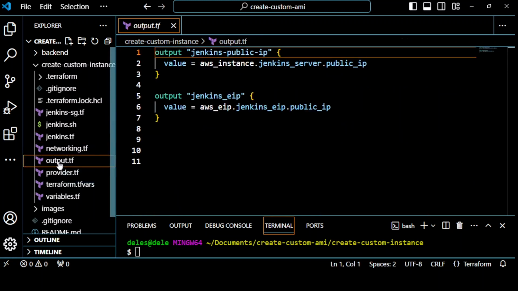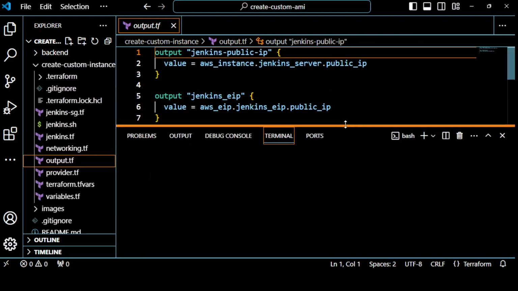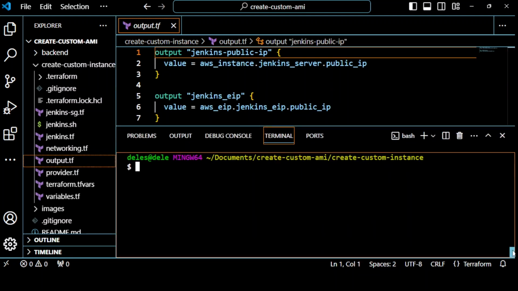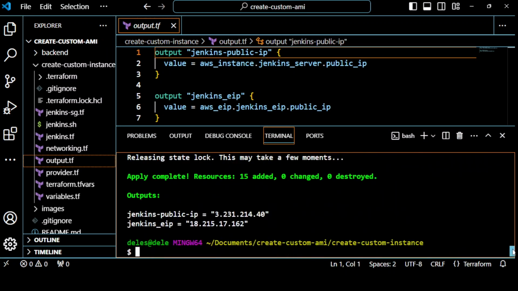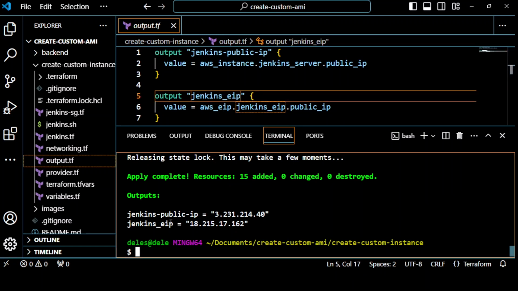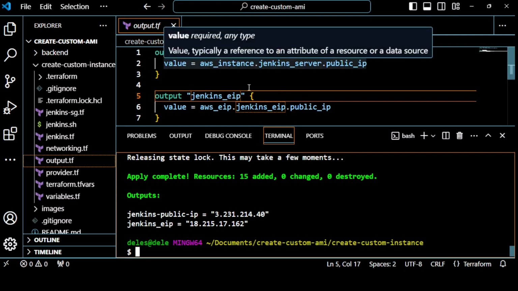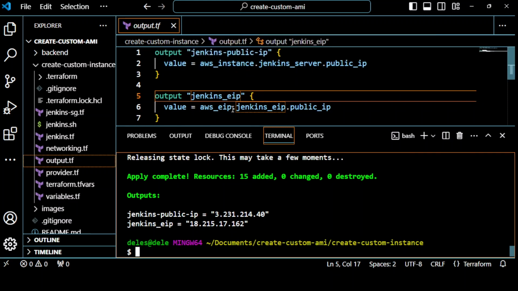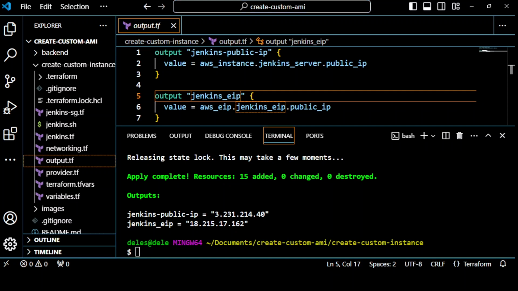Now, this is the output file where we outputted the public IP and the elastic IP below there, because we need the elastic IP for viewing our creation in the browser. Well, we could get this from the AWS console, but I just like to do things programmatically. So we'll just output this. You can see with that code above, so we can just see it in the terminal. Okay, so we'll copy the Jenkins IP. That IP is what we'll use for everything else for viewing in the browser.